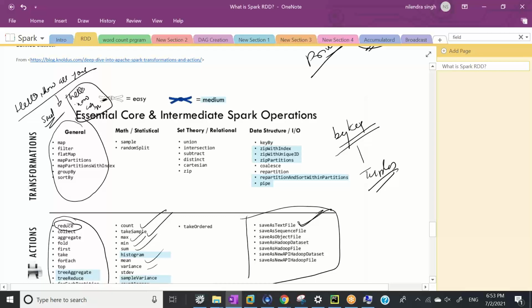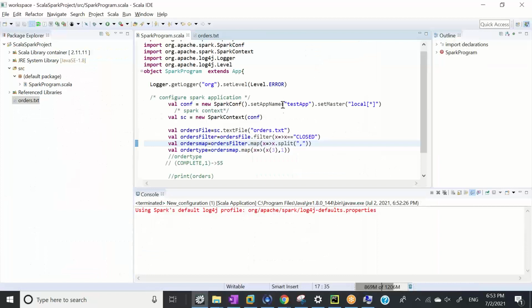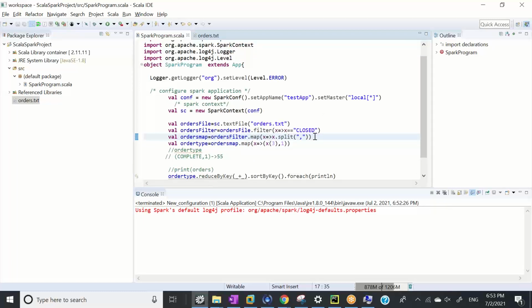Map will give you a one-to-one result. For example, what we have done here, we have applied map here, and for each row it appended one and created a tuple of each row. So when we want to apply a function on each row, we can go for this, right?